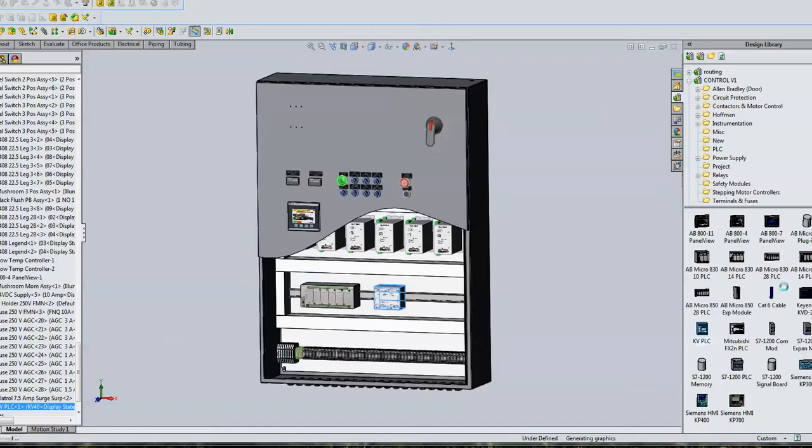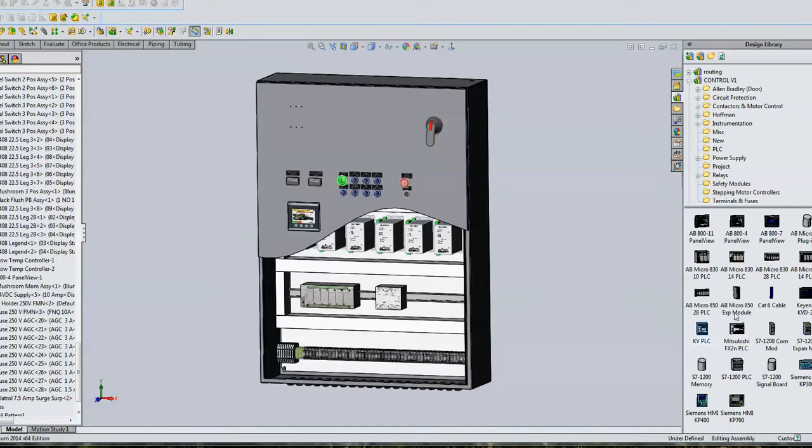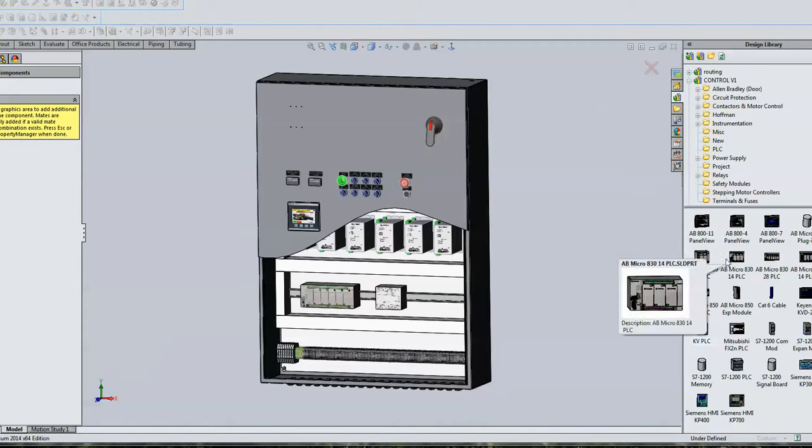If every one of these parts were individual files, we'd have like a couple hundred files just in this one category alone. And the problem there is that when we go in to find a part, you just end up scrolling through all these parts to find the item you need.